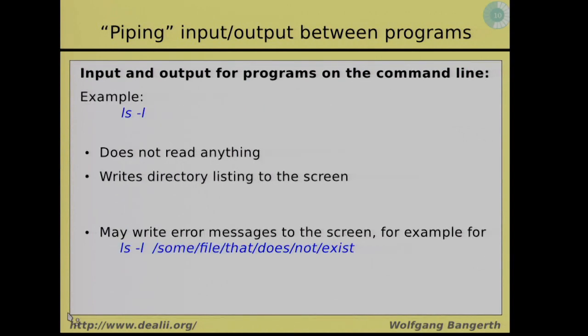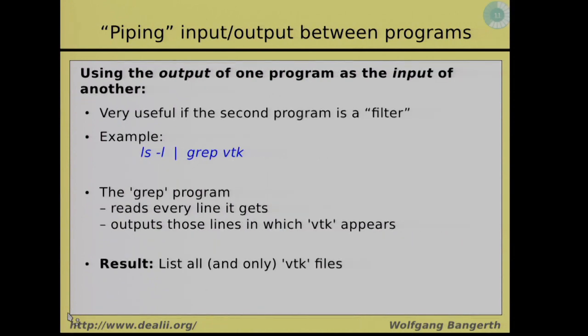But for programs that do, another example would be that ls, for example, doesn't read anything, but it writes a directory listing to the screen. So one of the things that I can do is use the output of ls as the input for the next program. One of the very useful programs where that makes sense is grep.